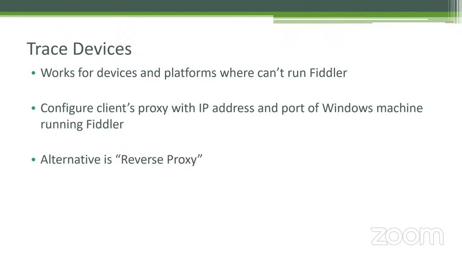I started using this for devices, for phones and stuff, because it's hard to troubleshoot on a phone otherwise. But I also like this because I would have a senior VP in marketing say something's not working on her machine with the website. Generally, I don't want to install stuff on their machine because six months from now when their printer doesn't work, it's going to be my fault because I installed something on their machine, right? Instead, I'll say, set your proxy settings to my IP address and my port. Now they can do anything they want remotely on their machine, and I'm able to see in Fiddler all the traces that I need to be able to see, if that makes sense.